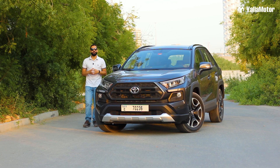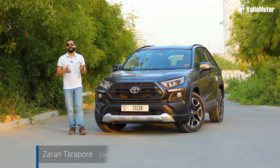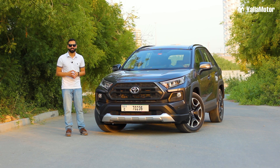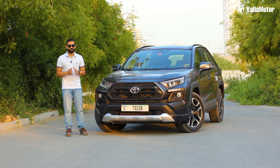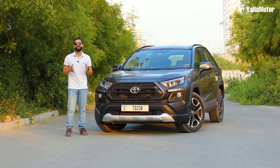This is the all-new Toyota RAV4, the kind of car that appeals to small families and buyers of the Honda CR-V, Mazda CX-5, and Nissan X-Trail. An interesting fact is that while the RAV part of its name stood for Recreational Activity Vehicle for the past 25 years, Toyota thought it was time for a change, and so it's now an acronym for Robust, Accurate Vehicle — whatever that means.